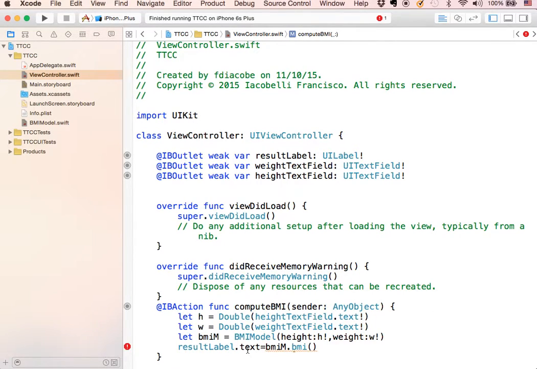So the text is going to be BMI. Now you will notice that this is actually a double, so I need to make it into a string, and I can just do it like this. That's how I can make it into a string, and this is all I need. Okay, so now we'll run it and test it.